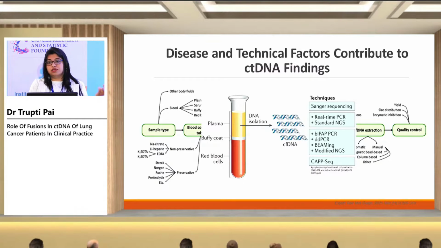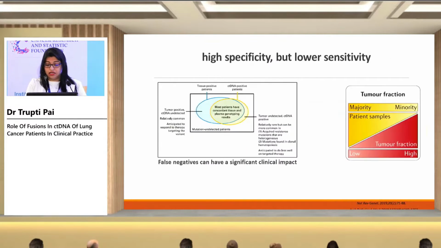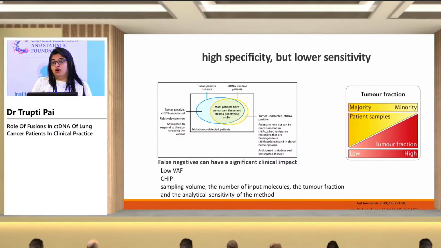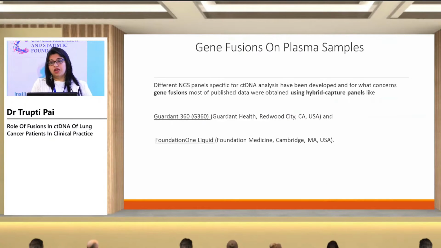Other things, of course, are the depth of sequencing and what technique you are using. So when it comes to ctDNA, the main issue is the low sensitivity, but definitely a high specificity. So what about the low variant allelic fraction? Even if it is 0.2% allelic frequency, we will consider it as positive. Another thing is contamination with the wild type DNA. You have the CHIP issue, that is the clonal hematopoiesis of indeterminate potential. There is also very inconsistent shedding of tumor DNA. The majority of patients will have very low tumor DNA. So comparatively, you have to take everything into account before you deal with analysis of cfDNA.